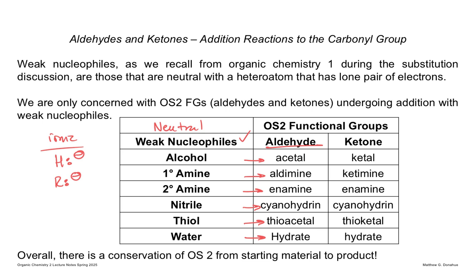So what's really different when you start with a ketone? An alcohol forms a ketal. Primary amine forms a ketimine. The last four all form, I guess the ketal is different. So that one would be different. But enamine, cyanohydrin, and hydrate are the same. And again, what you want to learn here is the bonding pattern of the functional group that makes up that name. So again, the oxidation state should be able to help you with that.